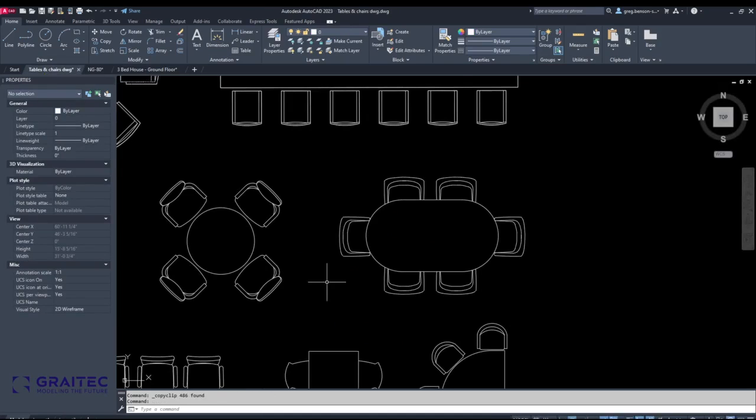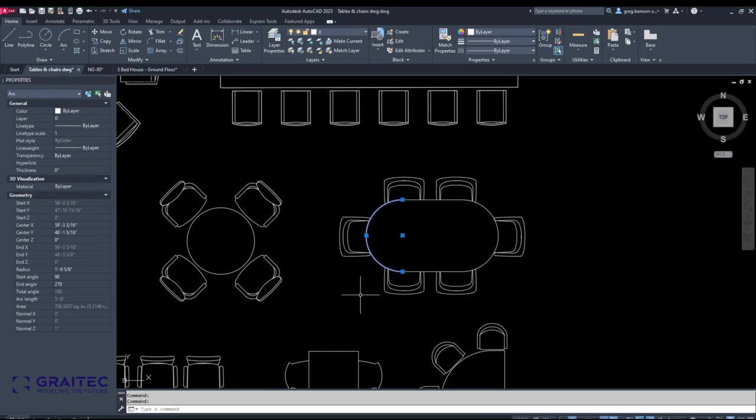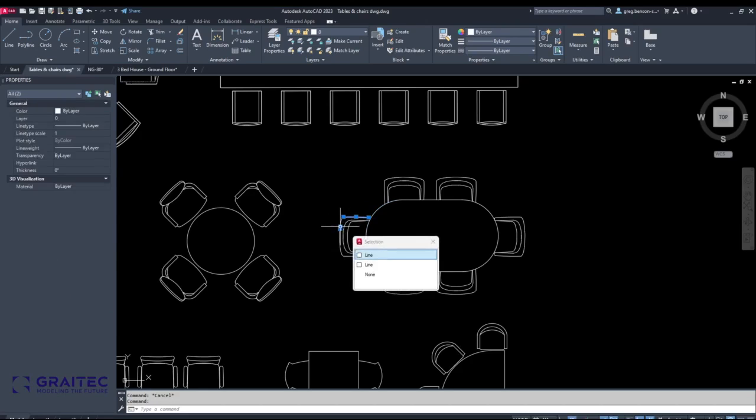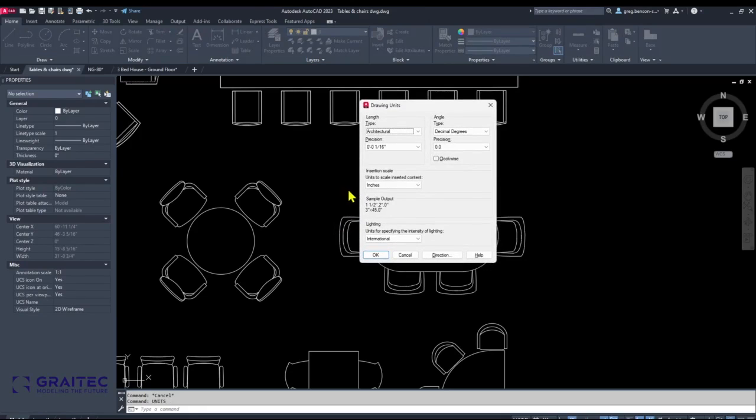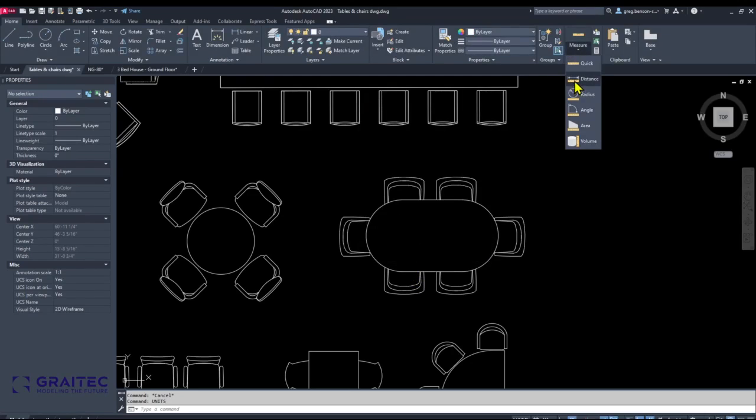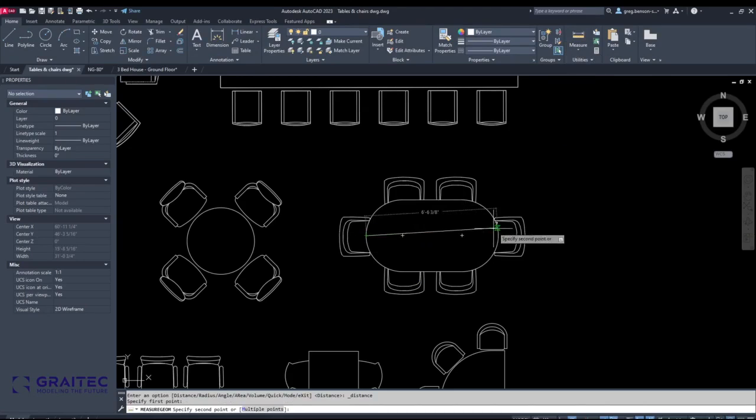Now let's take a look at that other drawing. Let's go back to this collection. So this collection I downloaded, these aren't actually blocks. You'll notice it's all just line work. But let's do that same test, and we type in the word units. And here's the thing, look at this. Insertion scale, units, precision, and type is architecture, and you can see there that it is feet and inches. And in fact, if I was to measure something, from here to here, let's see what it says. Well, it says 6 foot, 6 3/4 inches.